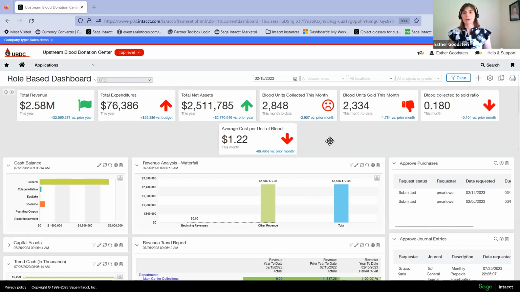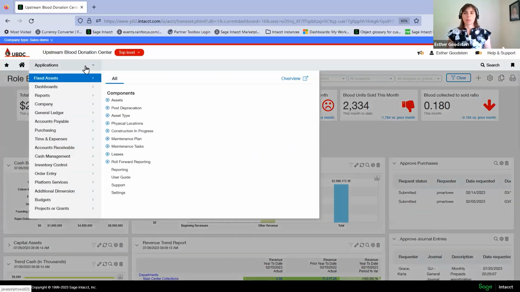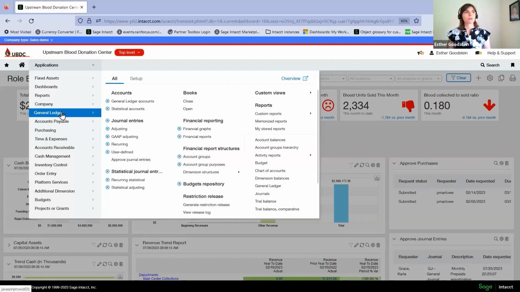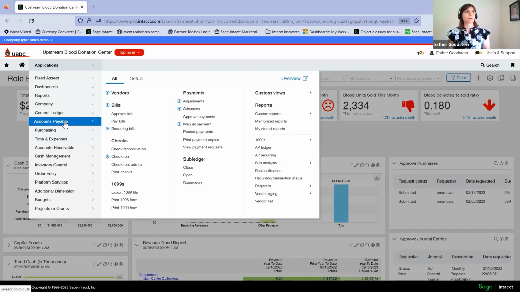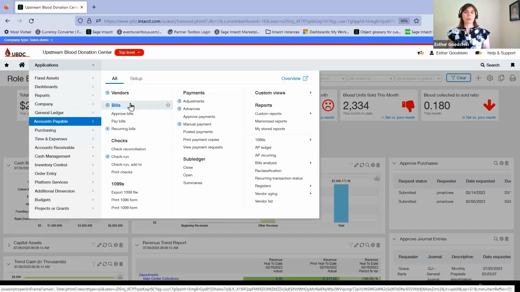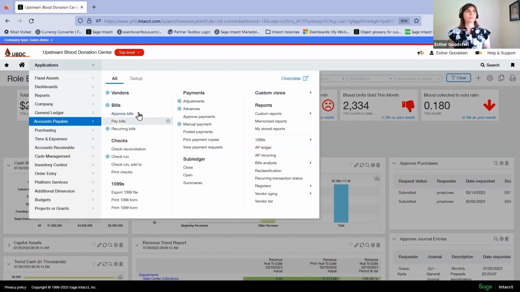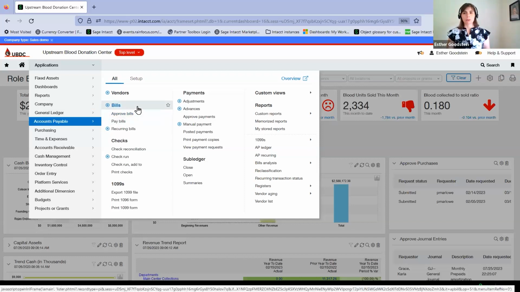Navigating Intacct is also very user-friendly. So when we navigate, we have access to all our modules and applications that our permissions allow us to access all on this one screen here. So we can reach every feature that we need to be able to use throughout the system in one menu. Granted, there's a lot showing up on mine. This isn't necessarily what every user is going to see when they log in. So my user has permissions to everything, so I can see everything. But if we talk about an accounts payable technician, they may only need access to the accounts payable module and to be able to create bills and some other features as well. So when they log in, that's all they would see on this screen.